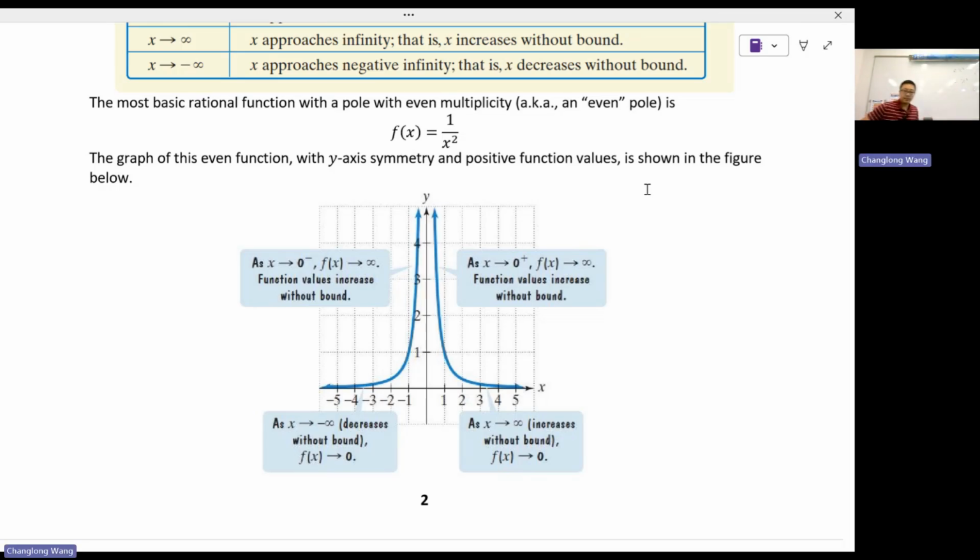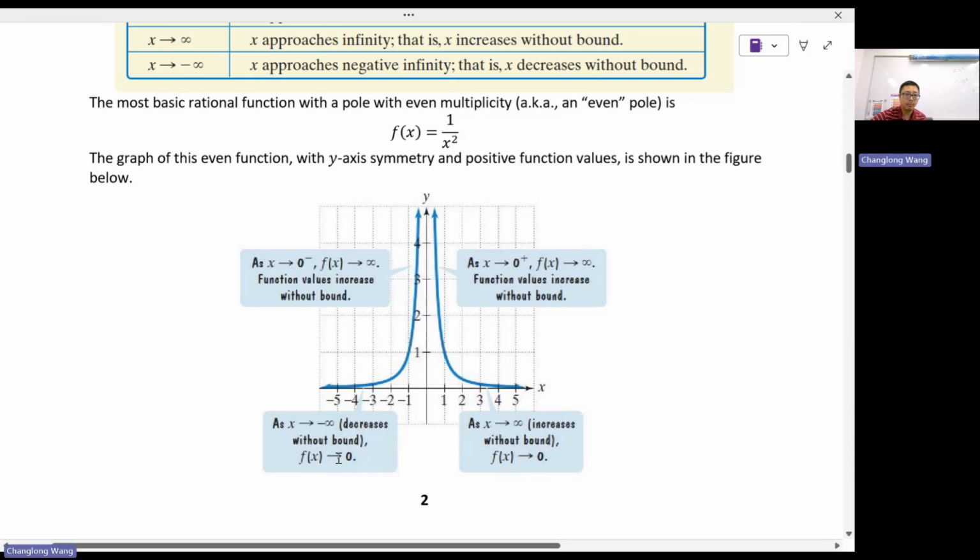Then what about end behaviors, where x is going to be infinitely large? As you can see, since x is getting squared, it doesn't matter whether x is positive infinity or negative infinity. So x squared will be infinitely large no matter what, and it will never be negative, right? And therefore the graph will always stay above 0. But the larger you make x, the smaller the function value is going to be. Therefore, if you're looking at the far right and the far left, the function approaches 0 from the top.